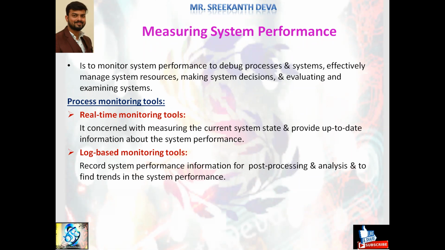Simply right-click on the computer and check the properties; the task manager is available there. You can check the complete system performance: which system is currently working, which is currently disabled, what the allocation time is, and how much memory is going to be utilized. Complete information is displayed in the task manager.